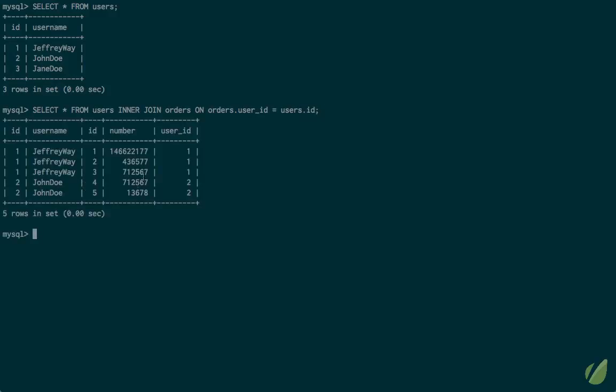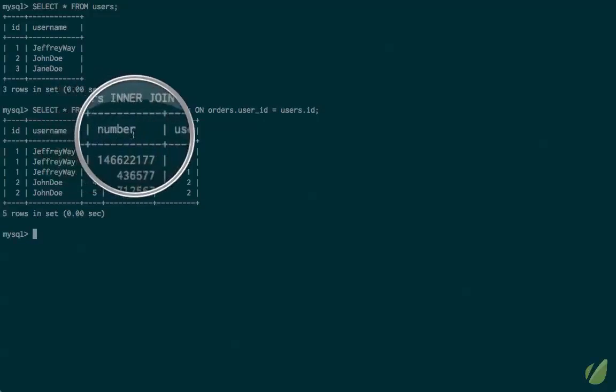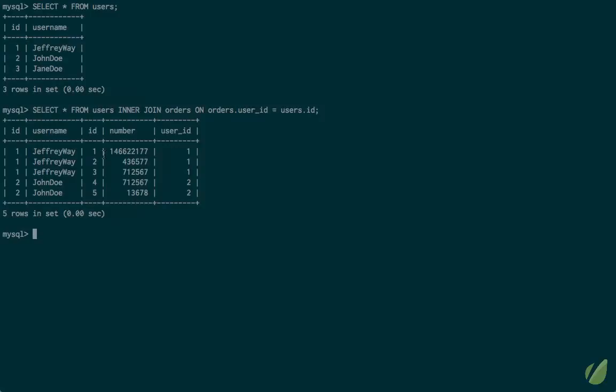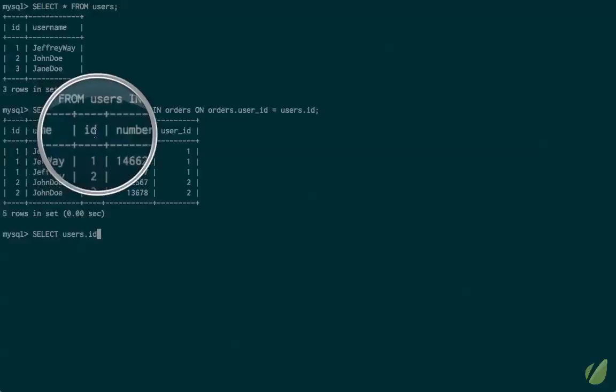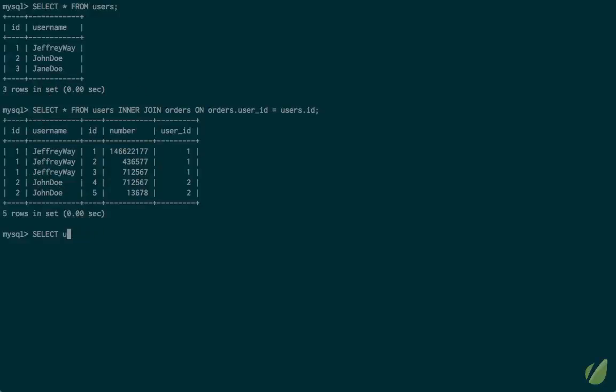Notice that we have joined in the other table, which is ID, number, and user ID. Good. But in this case, we don't need some of this extra information. I don't really need the user ID in the result set. So let's narrow this down a bit. Now I'm going to say select the users.id. Notice that I'm prepending the table name. And the reason why I'm doing that is because, look, there's a users.id column, and then there's also an orders.id. So if we were to specify ID and we're joining tables together, MySQL has no idea whether we are referring to the users table ID column or the orders table. And that's why we prefix the table name in those situations.